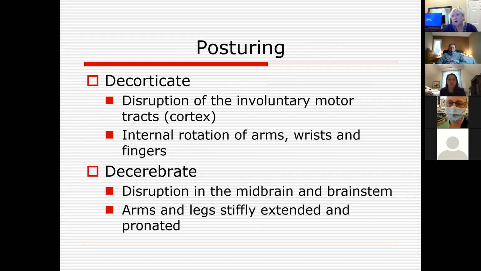Some people will hurt the patient to stimulate them. I don't believe in hurting the patient. So it could be that you just shake them. Some people will do mean things like sternal rubs and stick their knuckle out really big. I think it's okay to put your hand on their chest and rub them, but I don't think you need to take your knuckle and dig as deep as you can. Putting your hand on their chest and pushing hard and rubbing is fine. But I don't think you need to leave bruises on a patient in order to stimulate them.